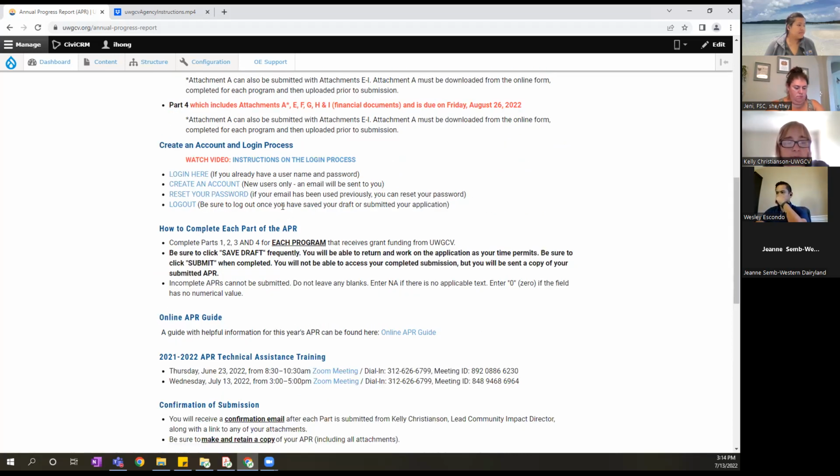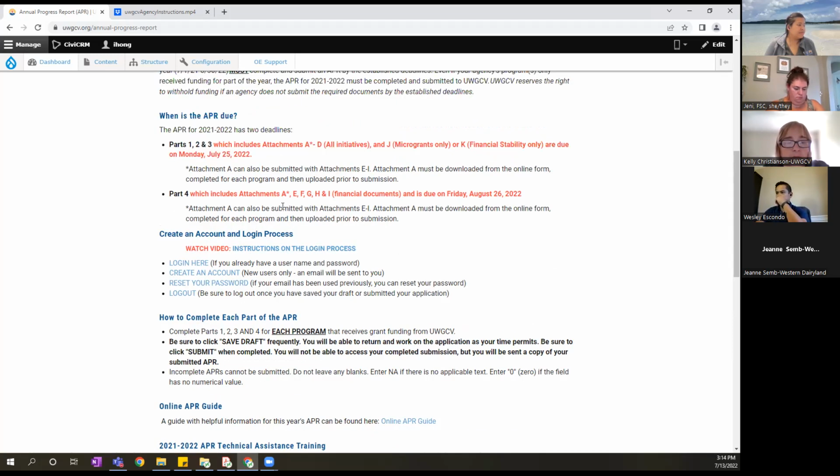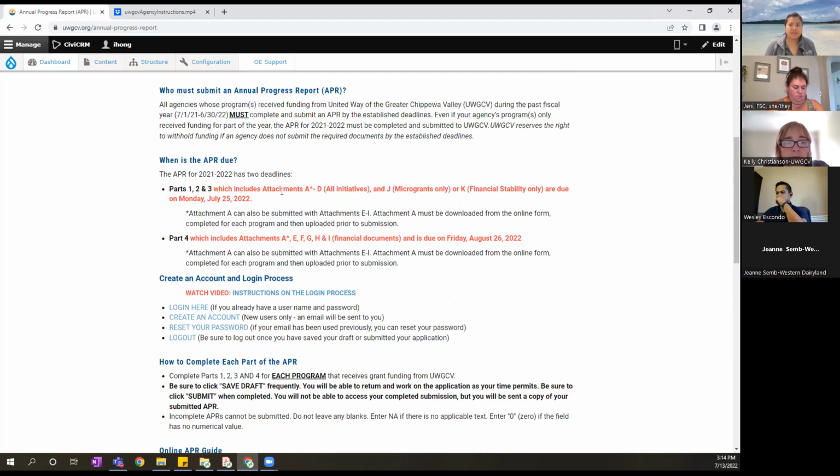As Kelly mentioned before, we've divided the APR into 4 sections. It's pretty much the same as the paper copy of the APR, just divided separately. We did this because the website lags if there's too much content on a page. That way you can work on each section at a time, and start and work on them at different times. It's at your own freedom to work on which part you want to. If you want your finance department to start working on the financial piece, they can go ahead and do so.